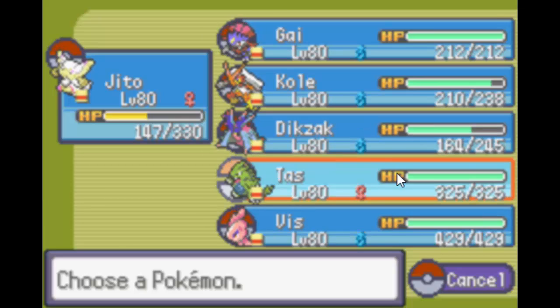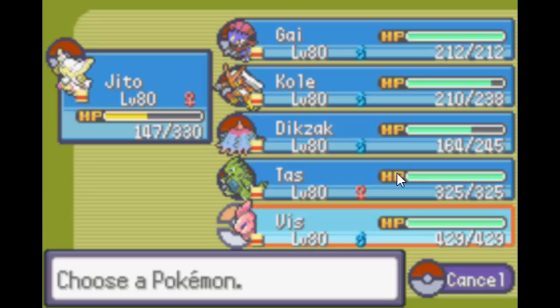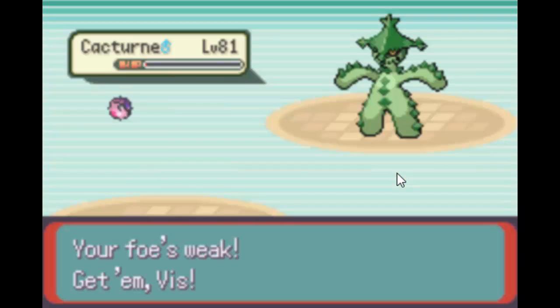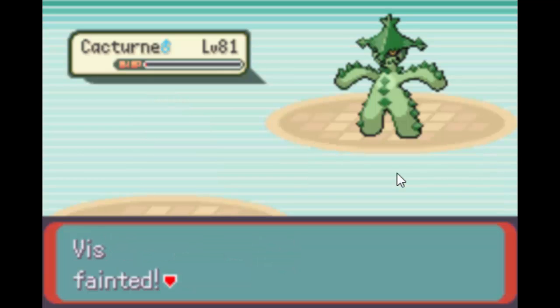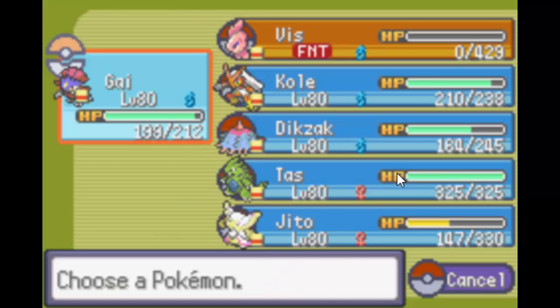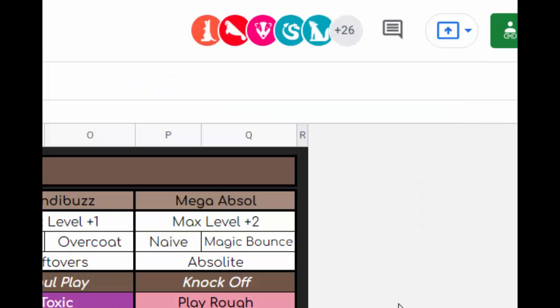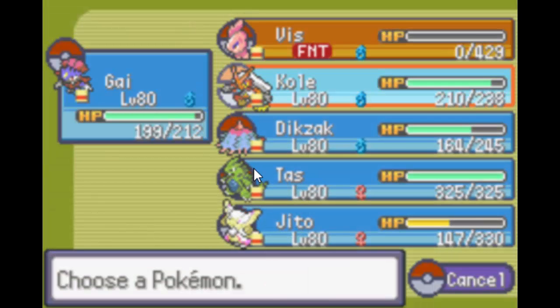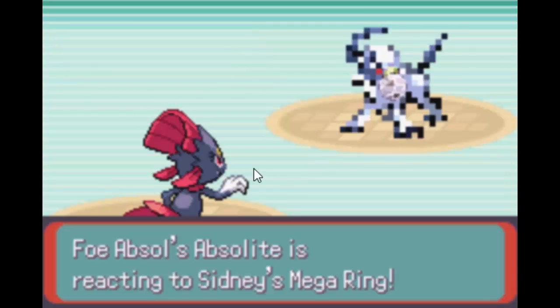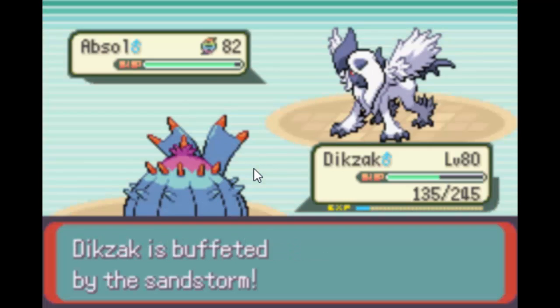I came to the conclusion that I think I have to sack something already. This is absolutely fucking abysmal, but go get an Absol. Thank you. Absol. So, what do you have? You have Knock Off, Play Rough, Close Combat, and Fire Blast. He's going to Knock Off, Close Combat right now. Or Play Rough, of course.